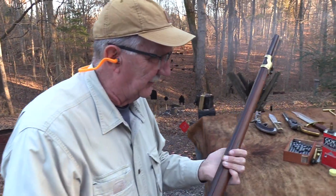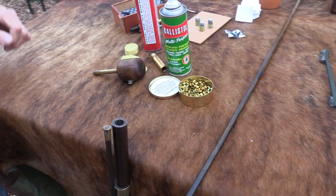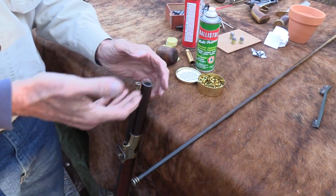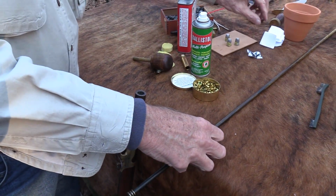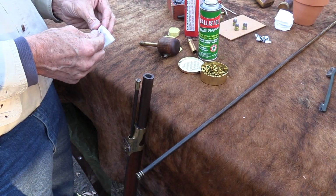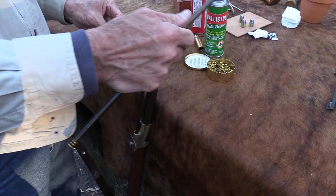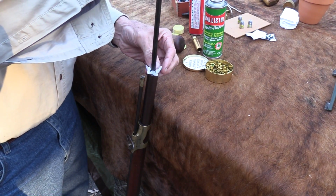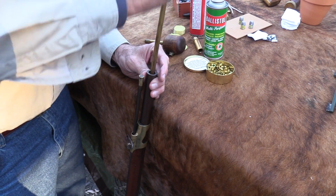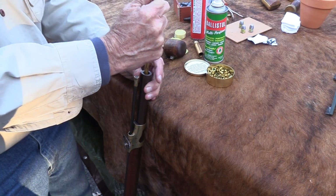This is pretty cool. And I'm extremely pleased with it, because I thought, wow, that is a nice one. I have looked at these for a while, for years, because I've always liked the Mississippi Rifle, but they're not easy to find in the configuration you want, the condition you want. They can be expensive and just all that. And I just never have. I've come really close on a reproduction a few times. They're expensive too.